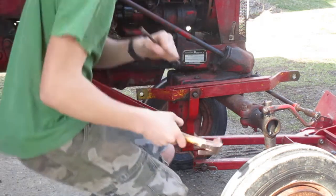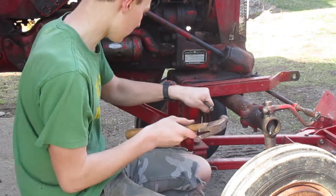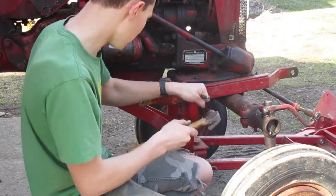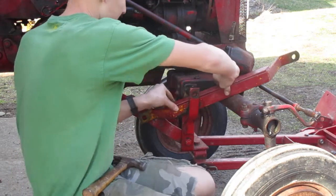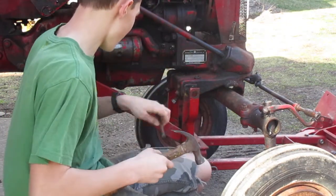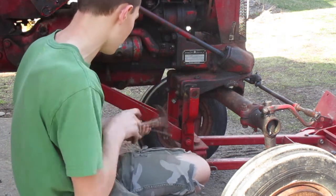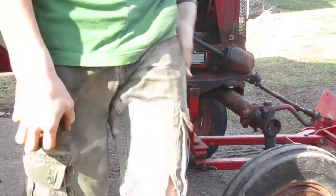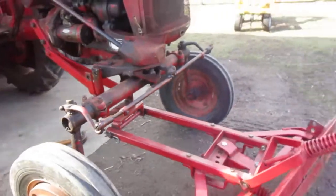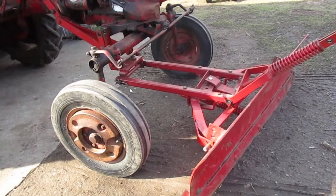Now this is where you need the pounder. Alright, pull this puppy out. Set this aside. The other one. Now I suggest you leave it there for now. Don't pound it all the way out, just leave it where it is for now. Now, next, you're going to want to pull out those two pins right there, or the one pin, holding that big plow front on. Get that out now.